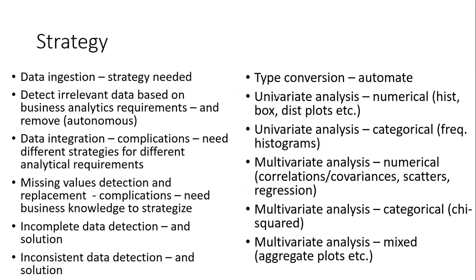So we have done up to it. Then you do the type conversion. After doing all of this, then you develop a strategy for type conversion. कि यार ये तो मुझे ये इस column को ये करना है, इस column को ये करना है. You can also rename the columns अगर आप चाहते हैं. So all of this has to be automated. उसके बाद, now this wrangling is done.